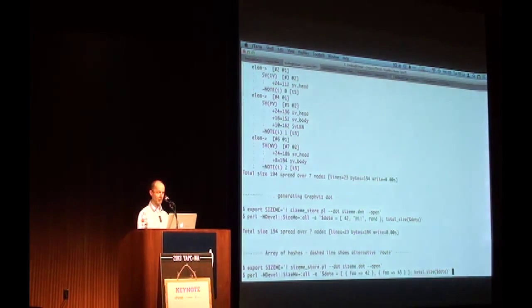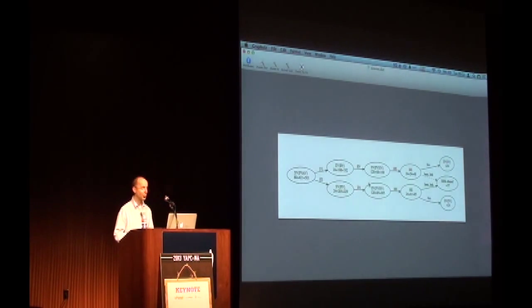That's sweet. Now, let's try it with an array of 2 hashes. So there's an array, 2 references, 2 hashes with 1 element each, integer, integer, and here you can see that the hash key is shared. So this was seen twice. One of them has a solid line, one of them has a dash line, and the dash line says, well, this is an alternative route to something that I've seen before. The software needs to get smarter about picking which of the alternative routes gives the best name, and that's something I haven't got into yet.